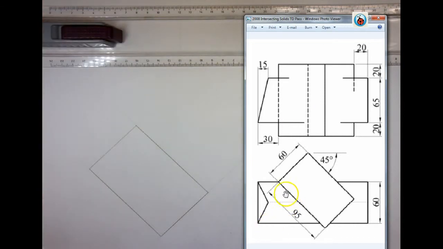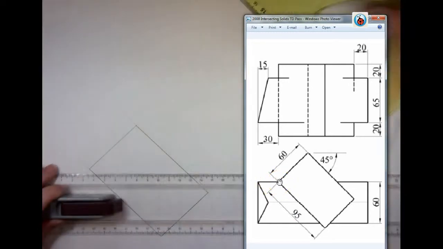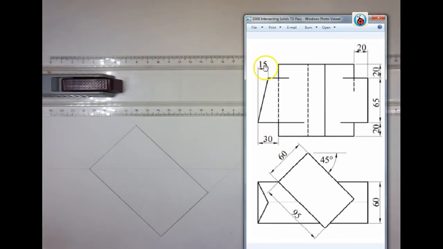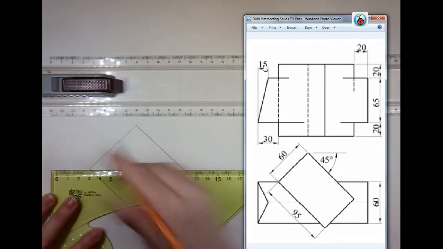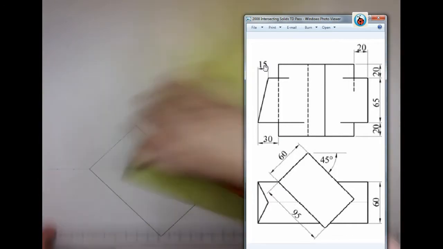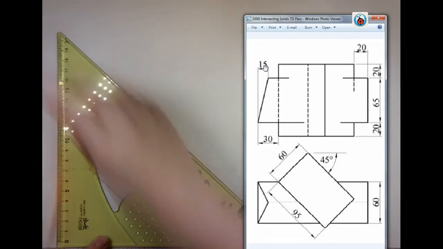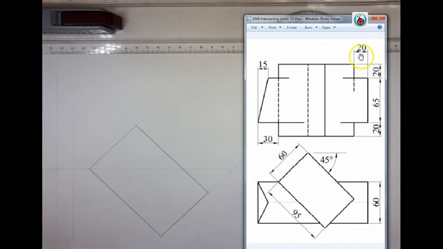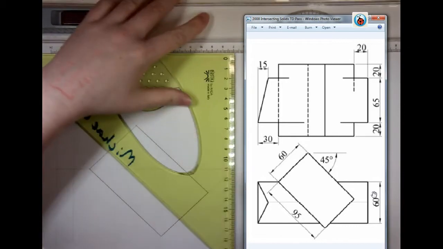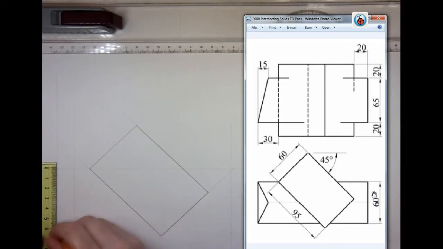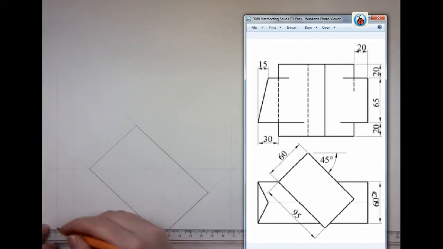Okay, for my triangle, I'm told that this point here contains the triangle and the rectangle. So from this point, we're going to go horizontal. And in my elevation, I see that I have to come out a 30 and a 15 from my triangle. And on the right hand side, you'll see we have to come out 20. I have a 60, and half that is going to be 30 to get the apex of our triangle.